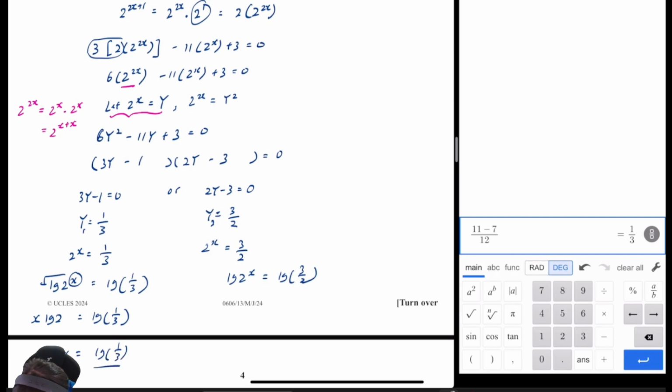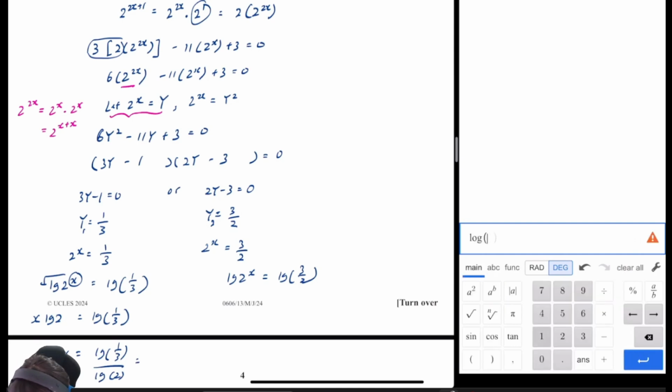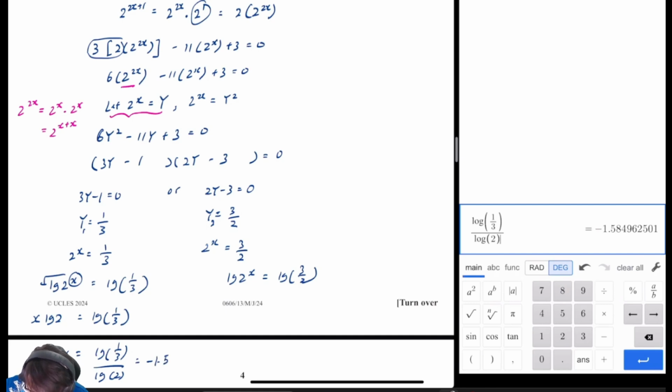So from this point onward, it's just a matter of pressing the calculator and not being careless. So again, where's the log here? Okay, I have to go to the functions and look for the log. Oh, that's not convenient at all. 1 over 3, close the bracket, and then divide. Should I divide it by function log 2? Okay, so the first answer would be minus 1.58. Remember that we have to write our answers in 2 decimal places, right? So negative 1.58 is our answer.